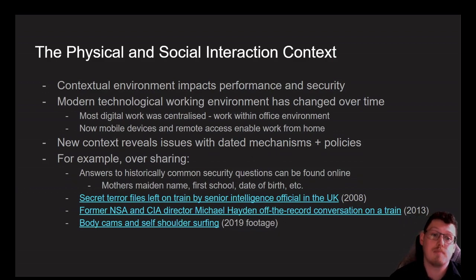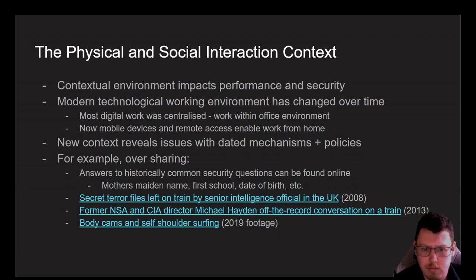So, physical and social interaction context. This matters because the contextual environment will impact performance and security. As I mentioned before, the modern environment has changed over time. It used to be centralized within an office environment, but now we've got mobile devices, remote access, people working from home, and people working on the move, for example on trains or in public places like cafes and coffee shops.